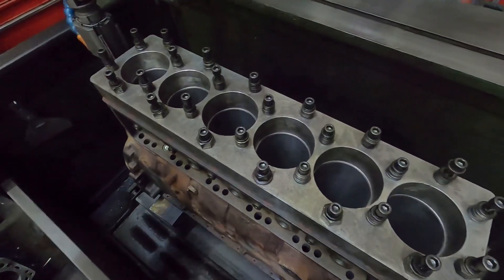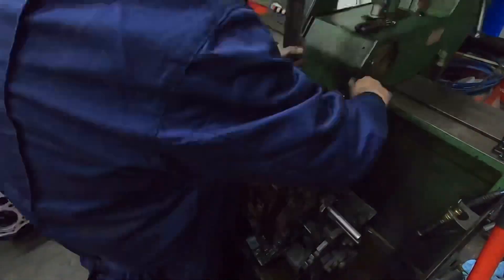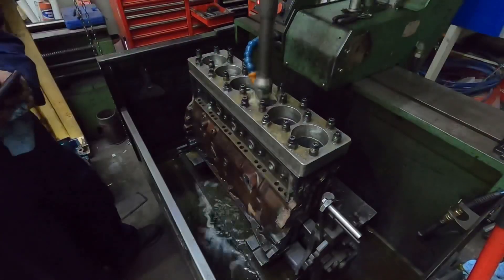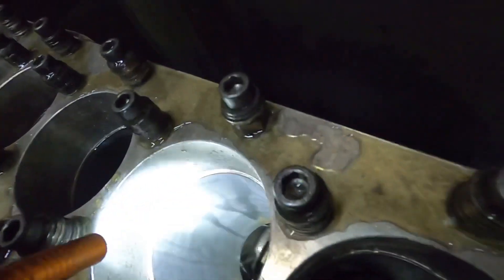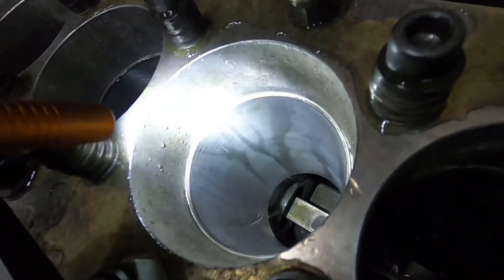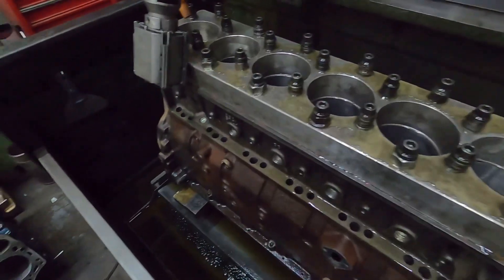All right, get back to you when I start honing. So you can just see checking the bores, getting everything set up. I'm going to do number five first to make sure we have everything set up the way that I want it to, and make sure that cylinder is going to clean up the way that I want. So the number five cylinder did clean up okay, but not perfect at finished size yet. You can see there's still a little tiny line there. I still got a couple of thou to pull out, so I think that it'll clean up okay. The other cylinder that I thought might be suspect cleaned up okay too. So I'm just going to go ahead and finish the rest of them off.